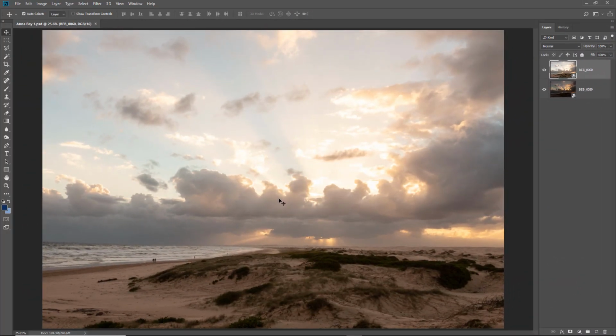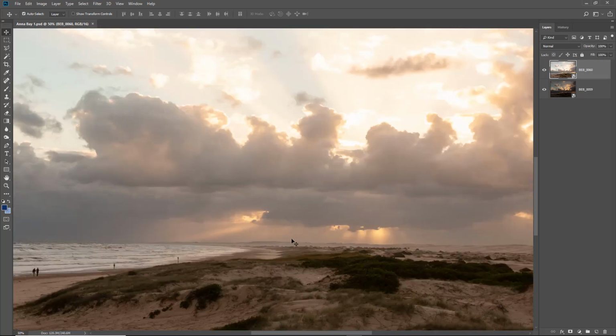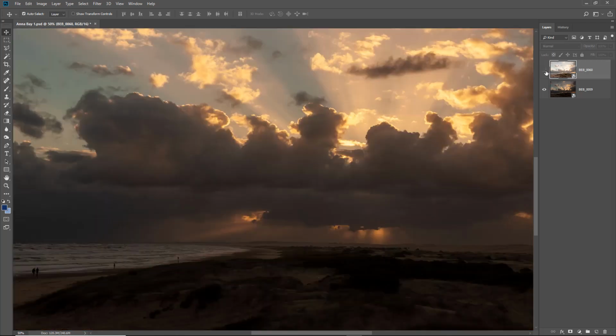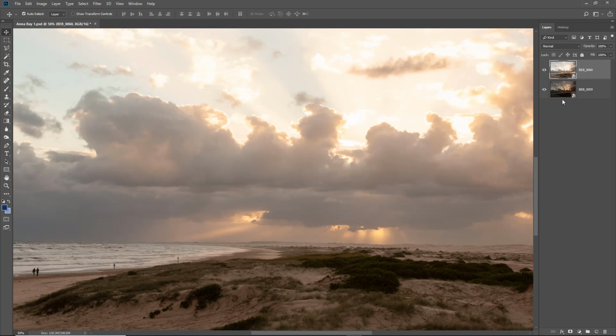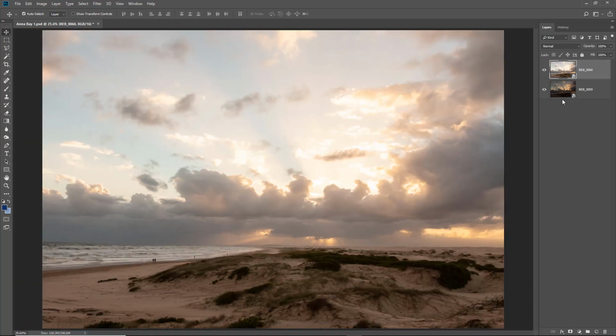Now I'm not sure if I said in the introduction that I shot these images from a tripod. So that means that both of them will line up, but we can check that by just zooming in a little bit and turning the top one on and off. If there's any movement, we will soon see it, and I'll show it to you in a little while with a different image that I've got to show in a few moments. So Control 0. Something I've noticed that I should have addressed in Camera Raw was the leveling of the horizon, but now we've made a start, I'll do that a little later.